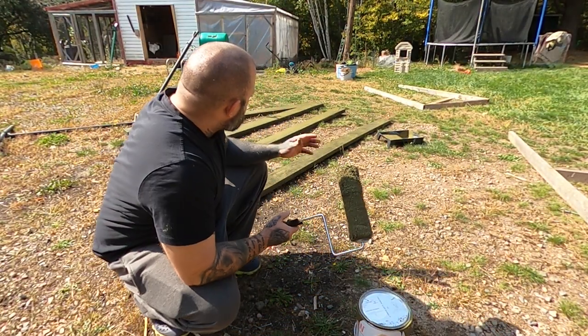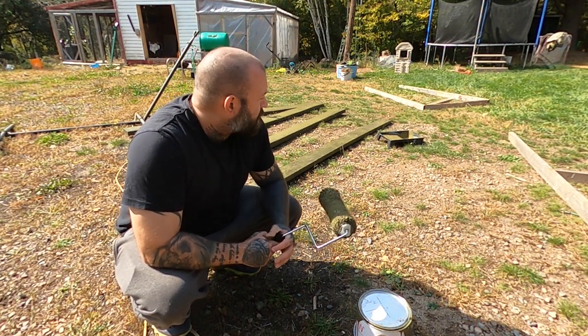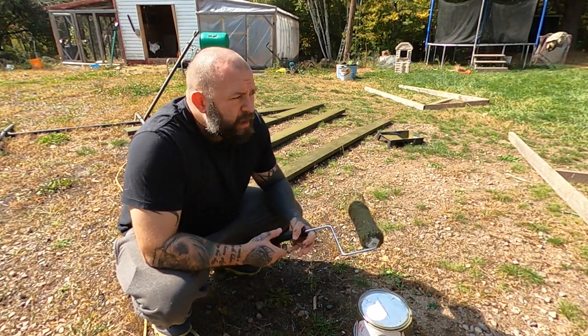Well, they're painted up now, so I'll bring those out and get the framing put up. Then I've got to get some more lumber and some plyboard laid down.